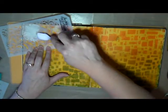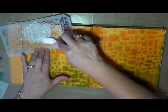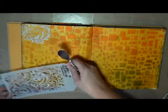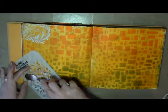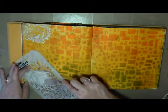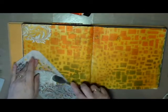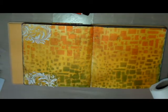So I decided to do something with this background, and I wanted to do something with some modeling paste. So I grabbed a Tim Holtz stencil that I had, and put modeling paste through the stencil, as you can see here. It's just basic modeling paste that I'm using, and I really like it because it dries quickly. It's flexible when it dries. It's not hard to where it'll start chipping and cracking off, but it's just a nice modeling paste to work with.